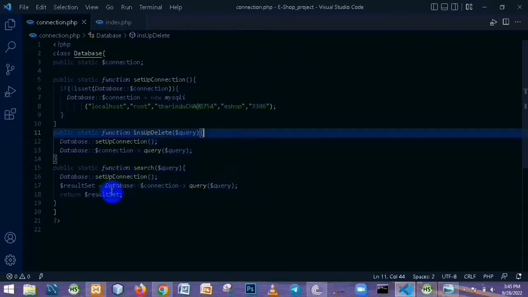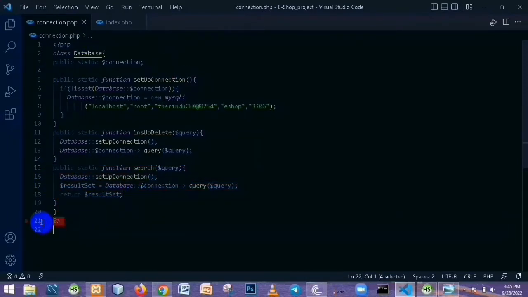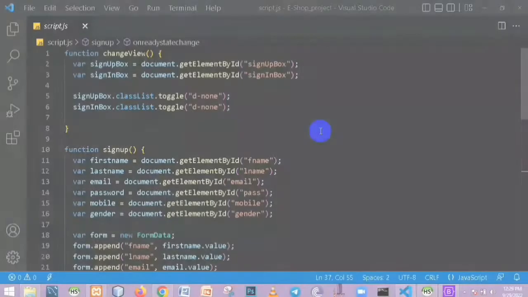This is my database object and this is my static variable. I connect those and assign to the $result set variable, and I query that line, and it returns my result set to the client page. So I make that statement like this. That's it for my connection PHP file, and I wind up my file with this end scriptlet tag.